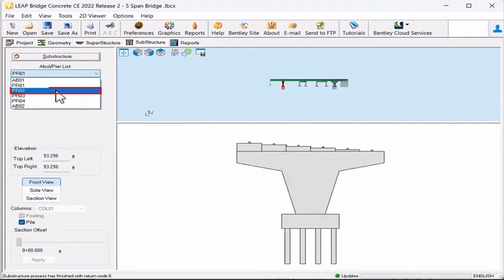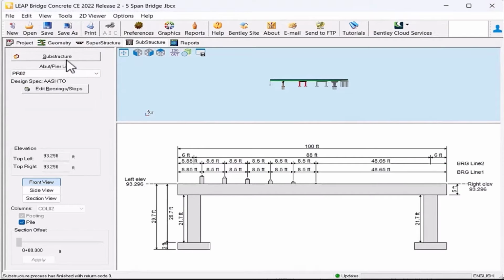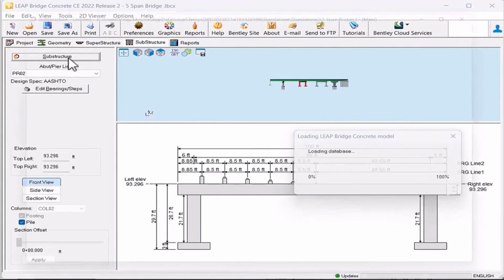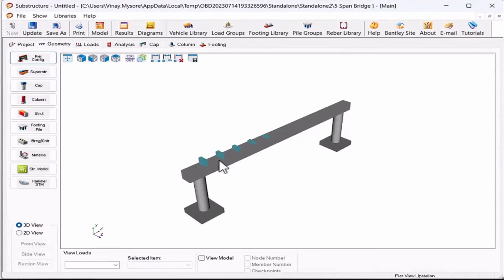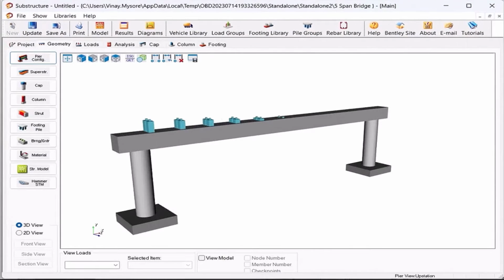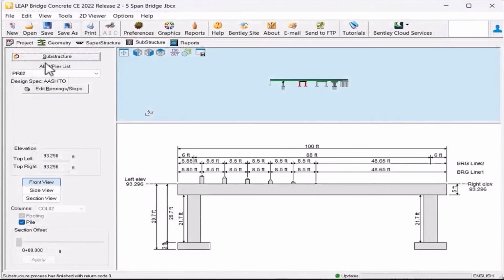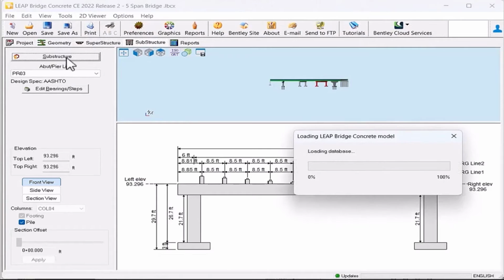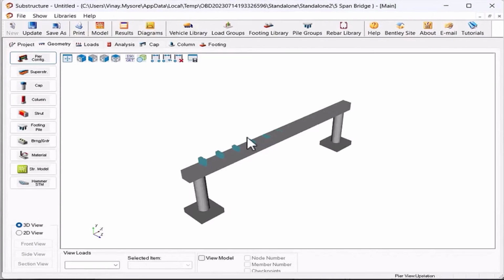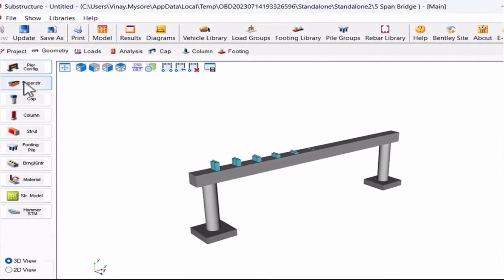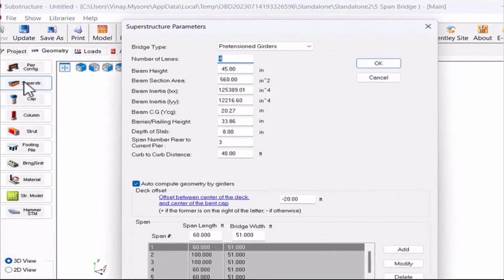Then the pier 2, which is a straddle bent pier. User can go to individual modules, and they can add the loads and perform the design of the cap, column, and the footing. Finally, this is the second straddle bent.